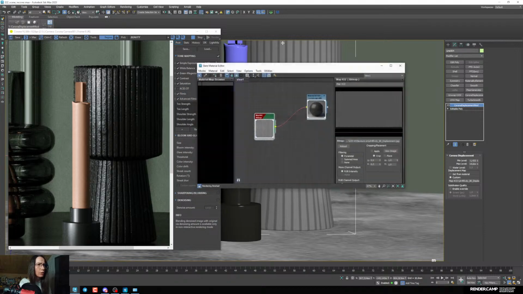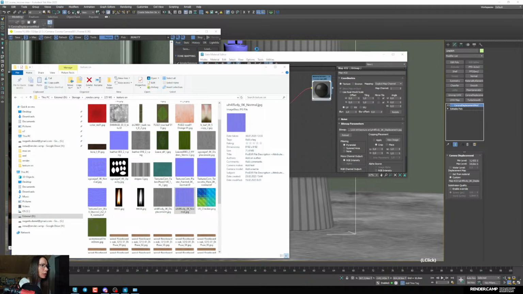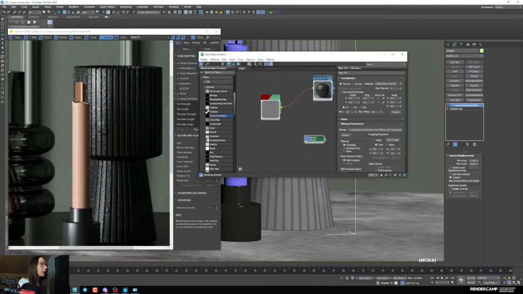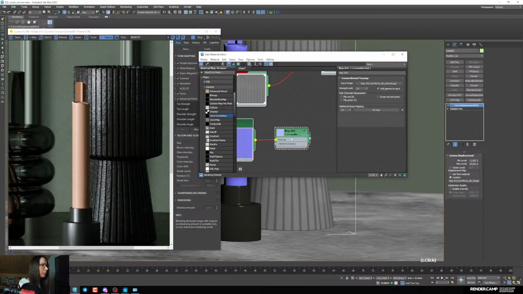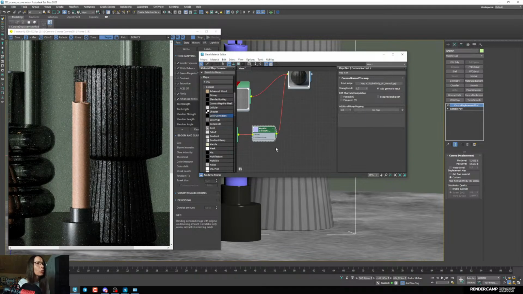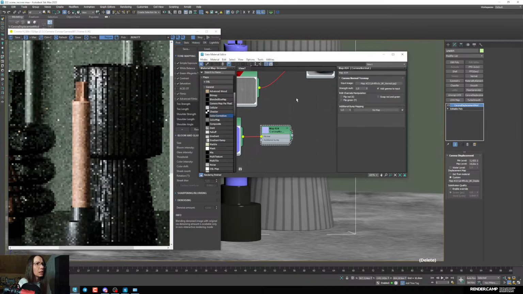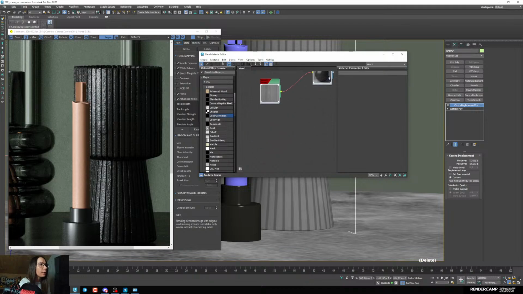So I don't think we really need the normal map here, but you can always try it and see if it gives a better result. You can keep it, and if not, you can delete it. I can try and we'll see, but I believe we don't need it at all. So normal, add gamma, into bump, and yeah, it's too much, so I'll just delete it. We don't need such strong small details, because normal works for small details, displacement works more for the huge details, but in this specific case it also applies a lot of small details, which are fine with us.